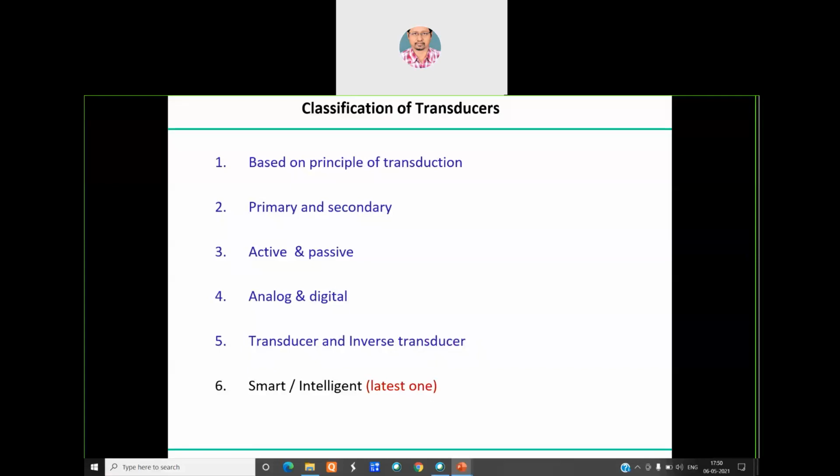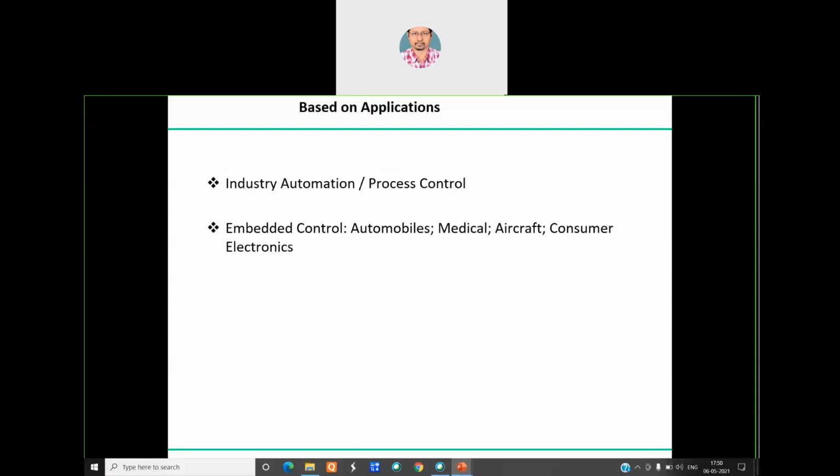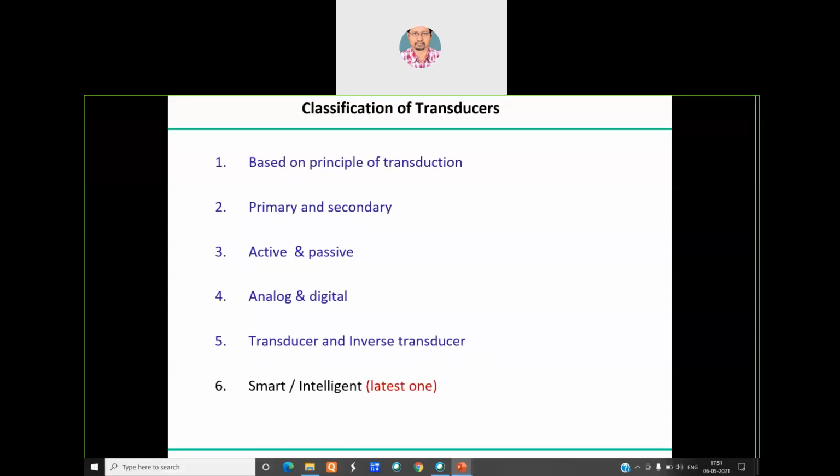The number 2 approach can be primary or secondary transducers. Okay? So it can be a primary type or a secondary type. If there is only one transducer which is used to convert the input signal to the electrical signal, then that is called a primary transducer. Or let's say there is a sensor or transducer which is converting a force to displacement, so that is a primary transducer. And then this displacement can again be converted into the electrical form using one more transducer. If the first transducer is unable to convert it into the electrical form, then you require 2 transducers, and then it is called primary and secondary transducer.